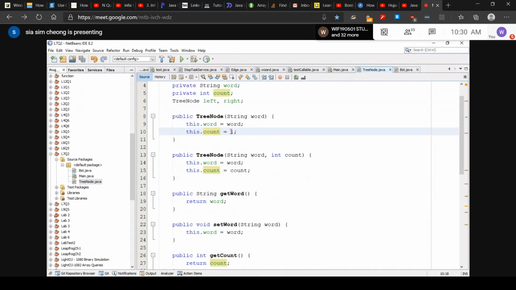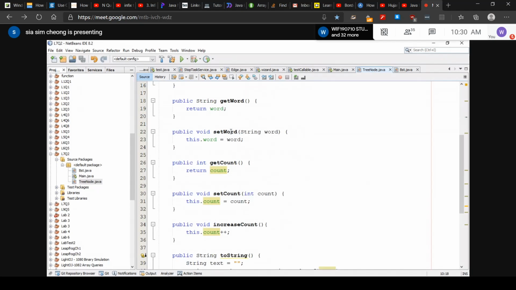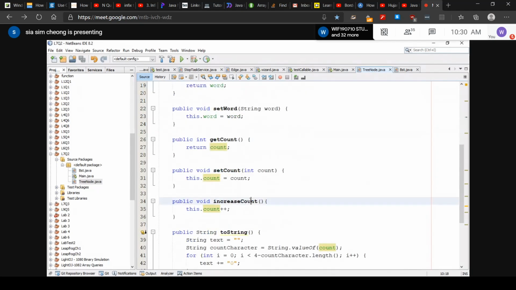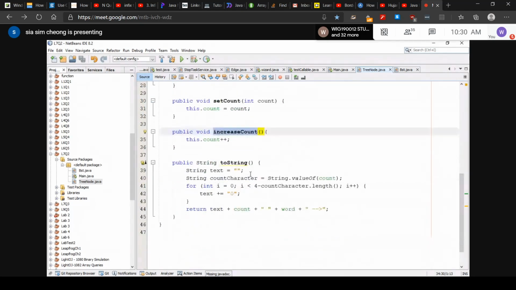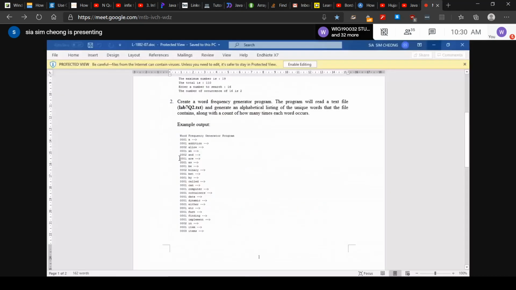Okay, this is the getter and setter of the variables, and the increaseCount I use to increase the count of this word. And then in the toString, I will concatenate the 0. You need to print, make sure that the count is 4 characters.